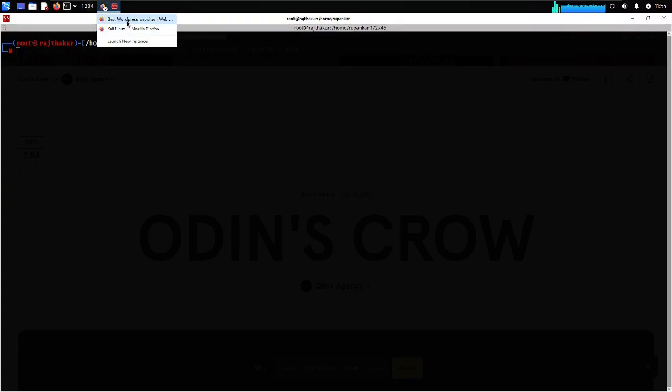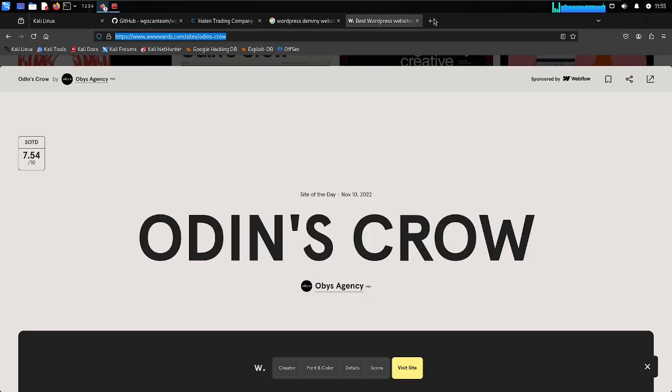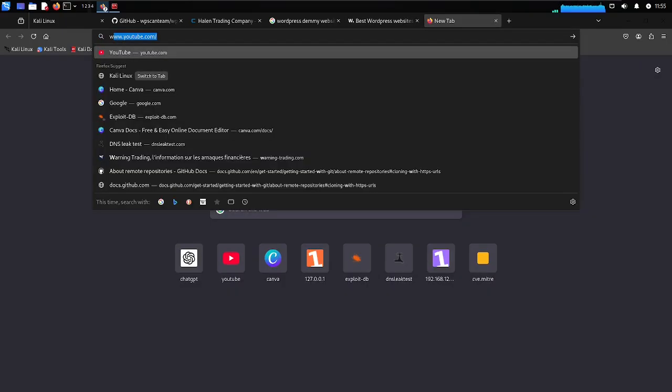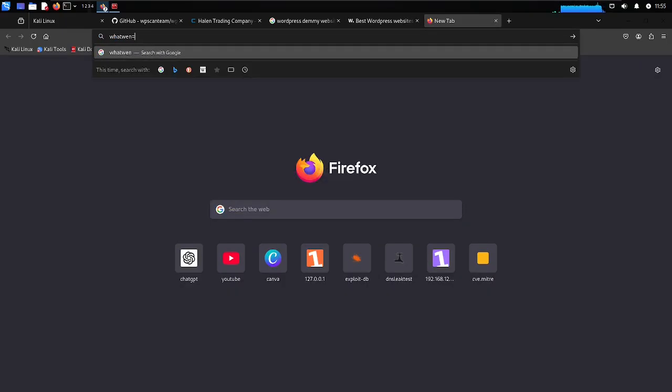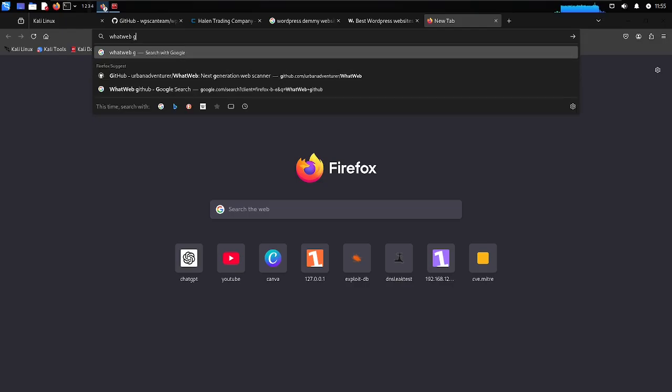Is it WordPress, Joomla, Drupal, or any website framework like PHP, all the server information, programming language, every detail. If I want to get this regarding any particular website, then we can use WhatWeb. I was having difficulty finding any WordPress website, so now I'm switching to WhatWeb to get an idea of what technologies a particular website is using.